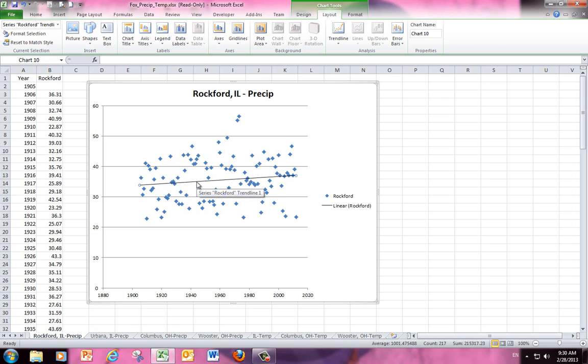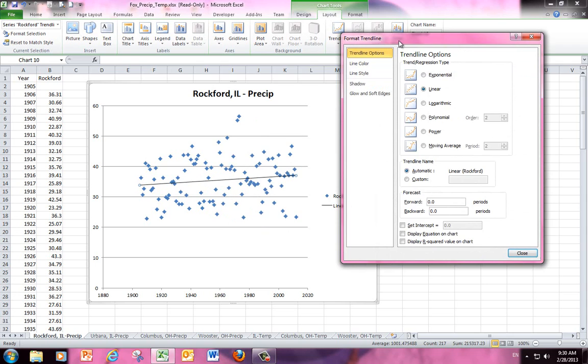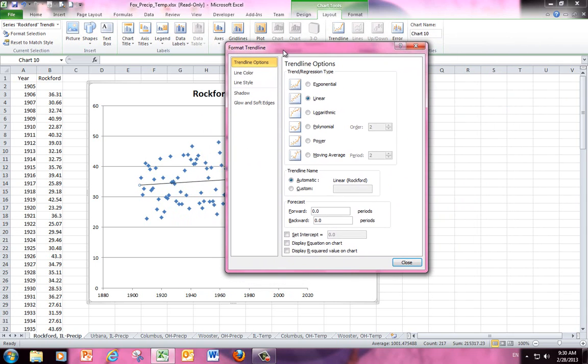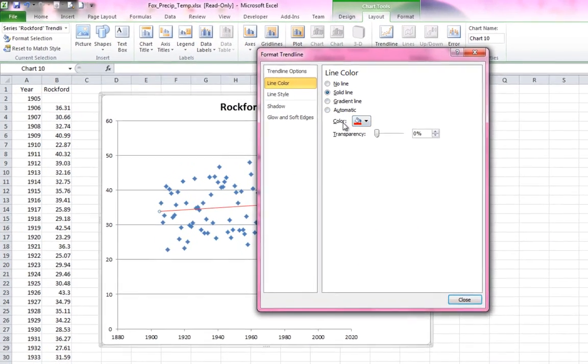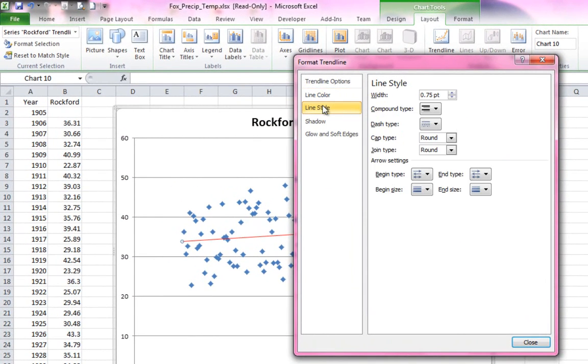So I've selected the trend line. I'm going to right click and go to Format Trend Line, which brings you into this window, and now I can make some adjustments. For line color, I'm going to choose red, solid line, make it a little wider, so I'm going to change that to 3 points. You can see it right here.